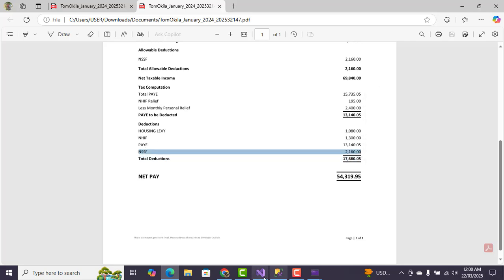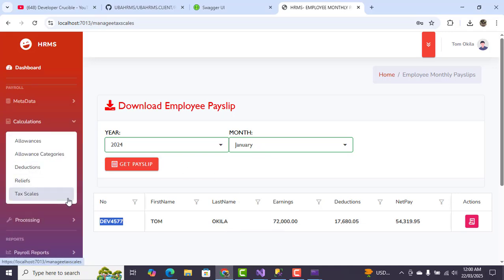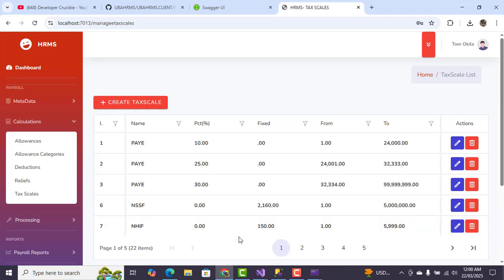You can see it is 2160, which is here in these tax scales. So if I change this value, let's say in the next payroll, to something else, the value that is here is the one that will be picked. So it's fixed. But these ones are a percentage.